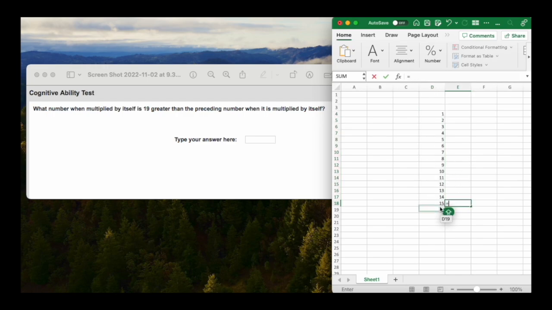In the column next to any number in the numbers we just created, we then write a formula to calculate the multiplication of the corresponding number by itself, less the preceding number multiplied by itself. You only need to input the formula once, and you can quickly fill in the other rows with the drag and drop function.